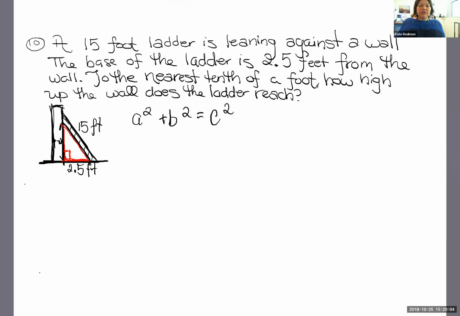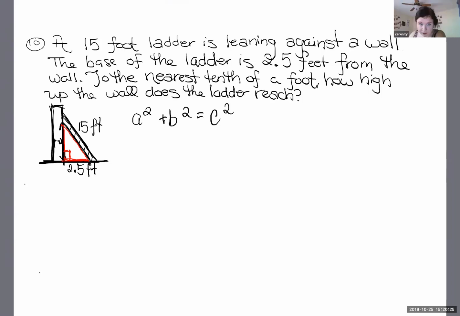I'm sorry, I'm going a little slowly through why I get to use the Pythagorean theorem, but once again, when you have this on the test, you won't know what to use. The problems will be all mixed up, so you'll have to reason your way through it. Okay, and again, if I want to use the Pythagorean theorem, I better know which one is C. So which one is C?